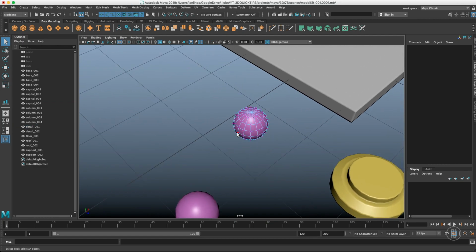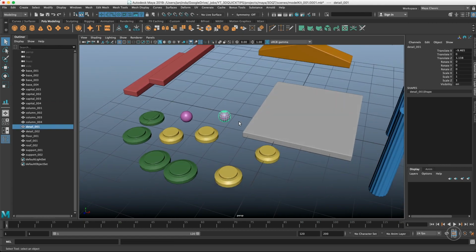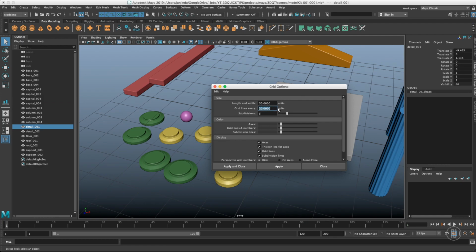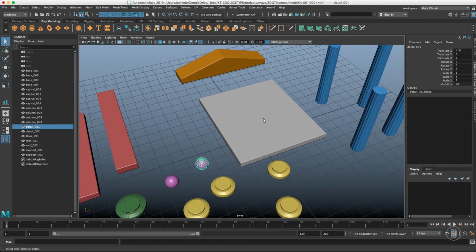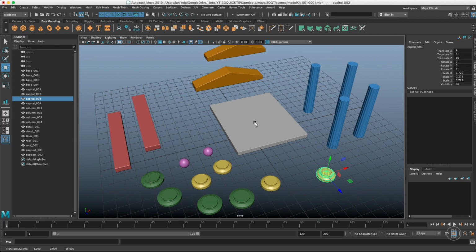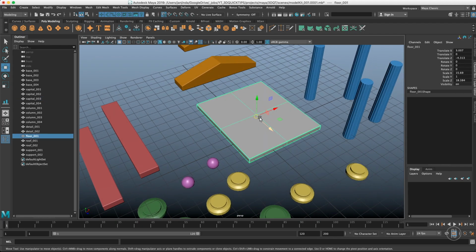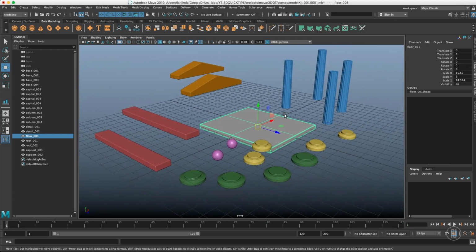So if I want to snap a vertex, I select the vertex, go to transform, and hold X to snap. Everything depends on the resolution of the grid. I can change the resolution by right-clicking the grid icon here and change the grid line units to, let's say, 10. And I have a little bit more steps to snap into. So we can start to assemble this amazing model kit by snapping this into the origin.